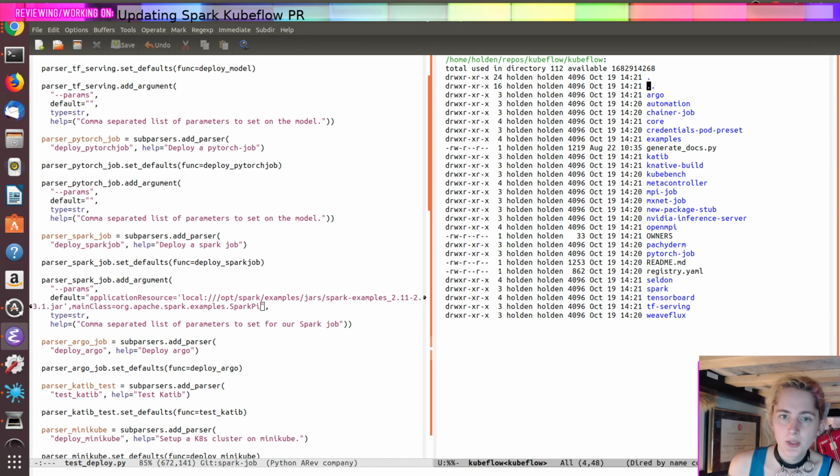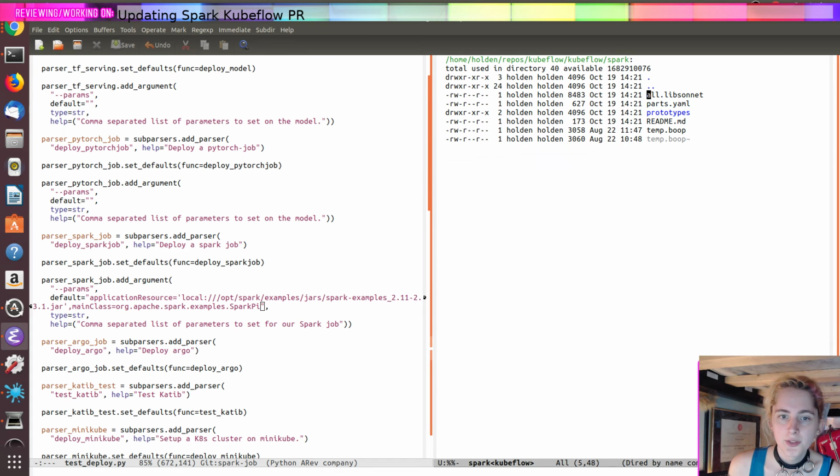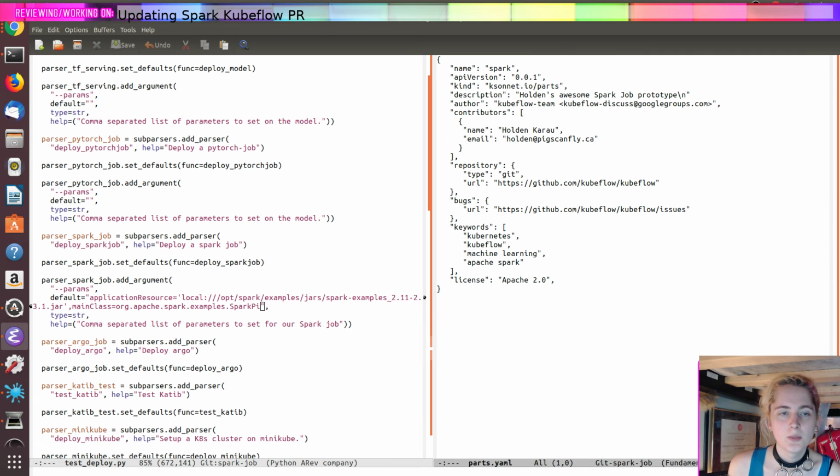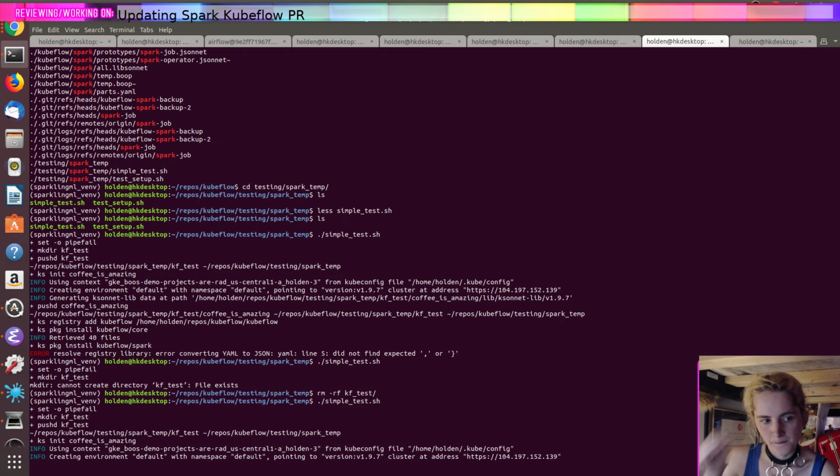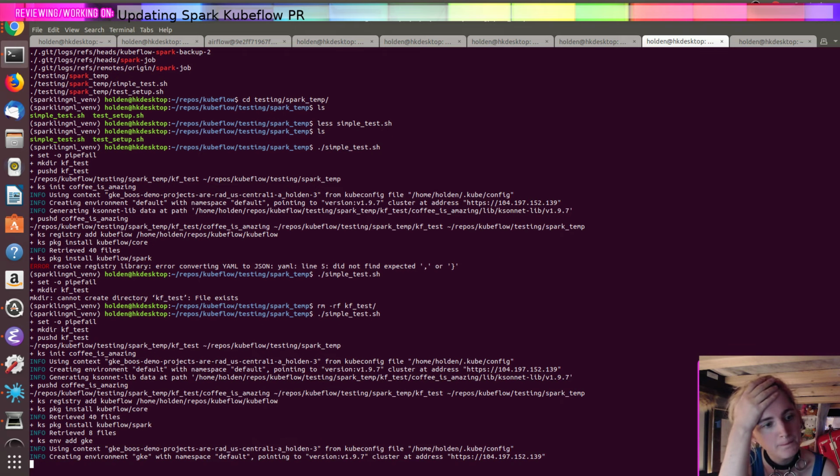So it's going to be Kubeflow, Spark. Is it going to be a part side YAML? Oh, yeah, left out a comma here. Oh, cool. Run that again.